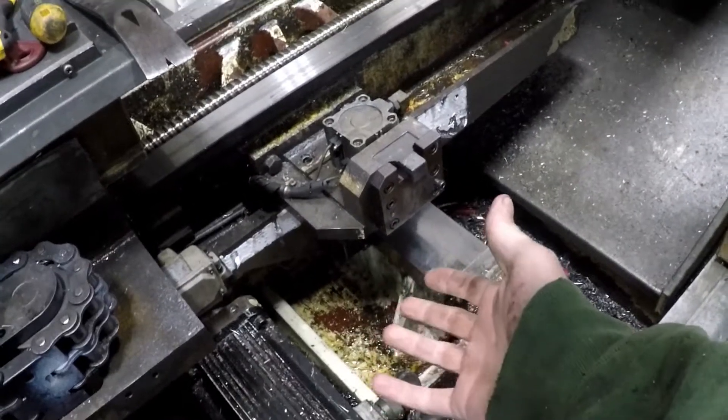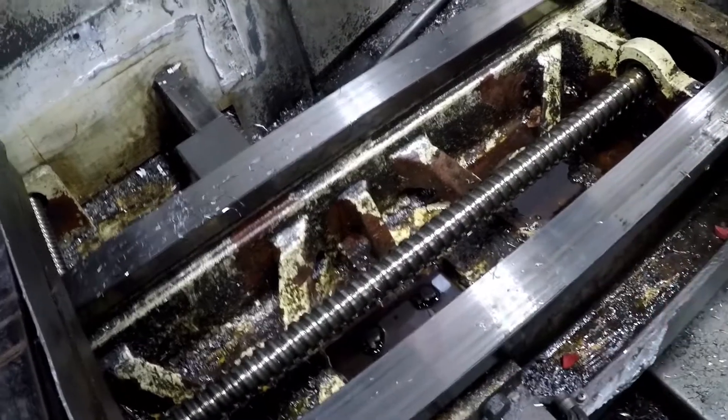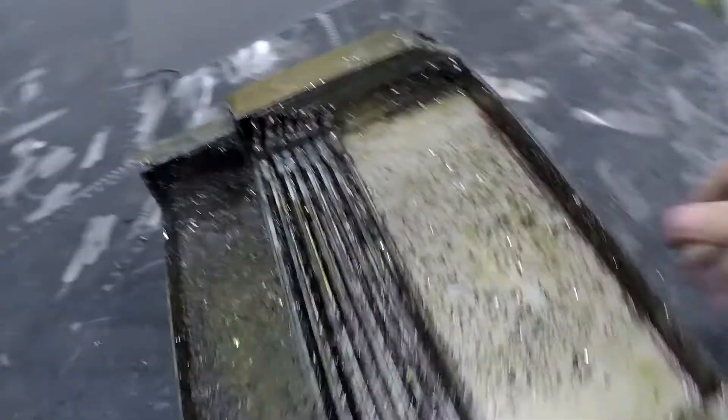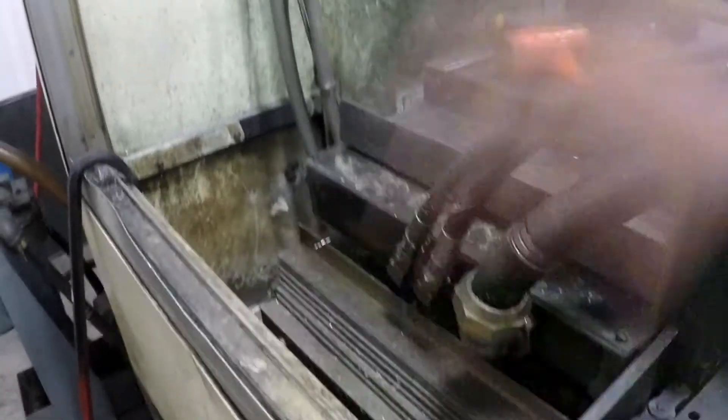I called Kitamura to ask about these gibs because I don't exactly know how they work. In the meantime I took off the covers for the X-axis. It just blows my mind that there's so much junk - those covers are supposed to protect all of this. I've taken apart Haas machines before and they're the same way, just covered with crap. All these surfaces are super important. So there's the cover - first thing I did of course was go like this and it fell apart. I got it in one piece and I'll clean it all out. There's the other gib for the X-axis, right up there.